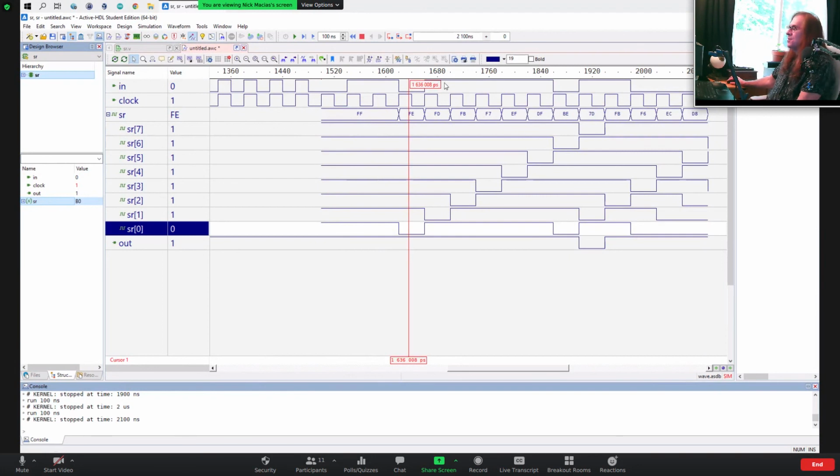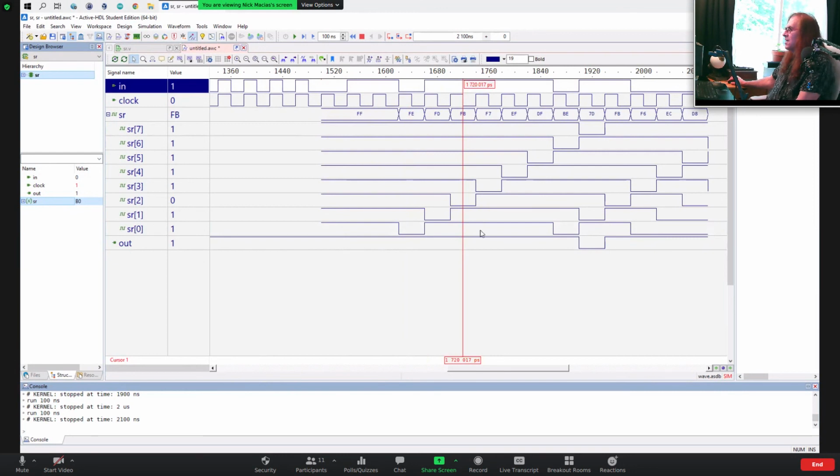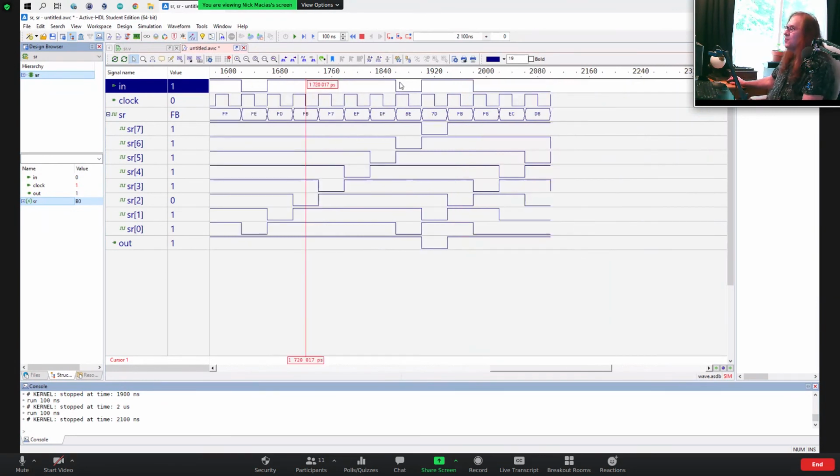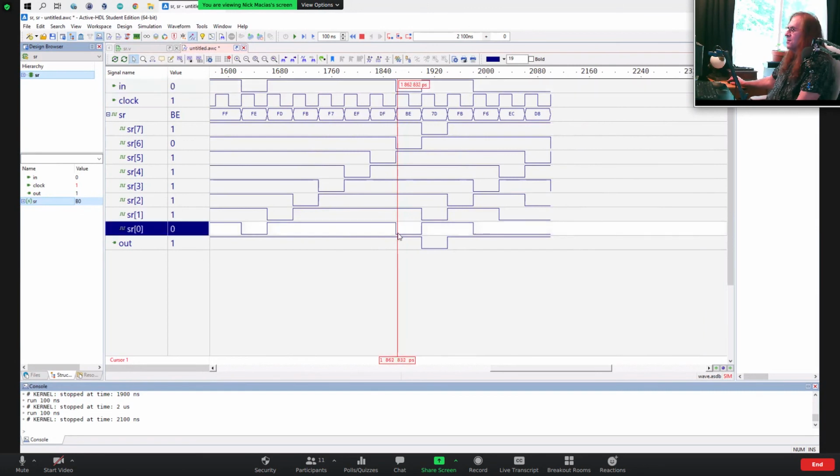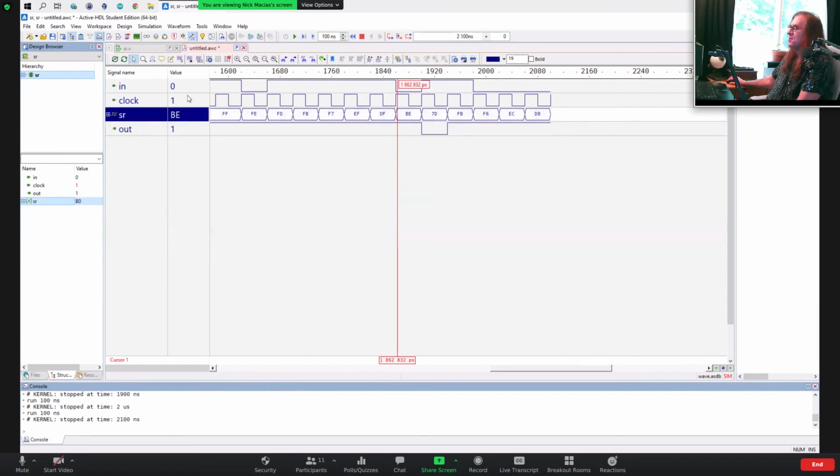And my input stayed high, right? And so we started shifting in these 1s. At this point, my input went to a 0, and so the value of SR0 was a 0, and that starts shifting through.